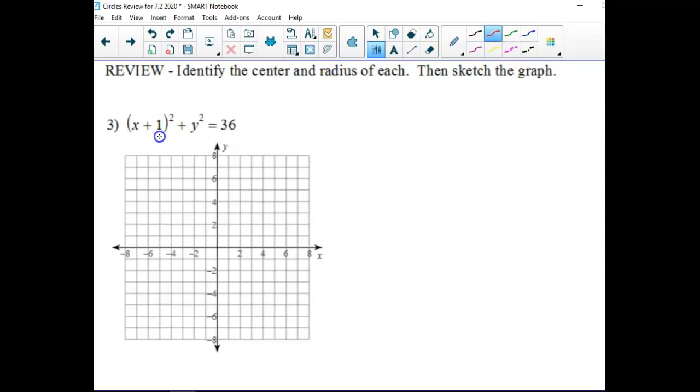Okay, tell me what's going on here. Where's the center? We got to get through this. -1, 0, and the radius is 6. So from -1, it goes over to 7. From -1 this way, it would go 6 units would be +5.